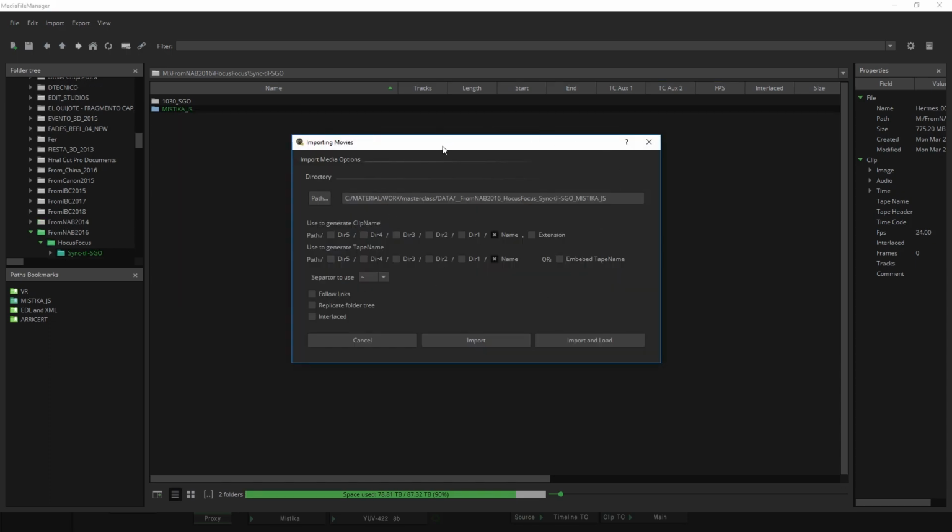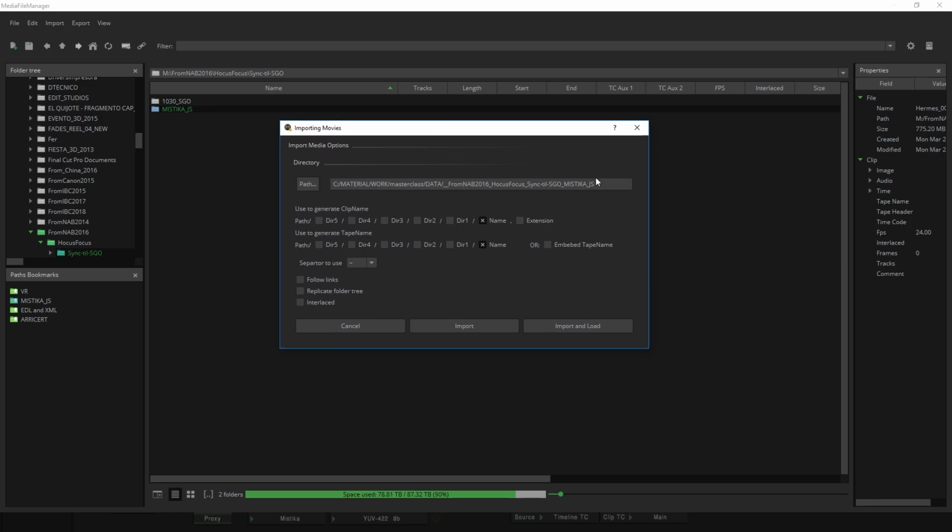And here I have this window telling me the name of the folder that is going to be used in my data folder again. Remember that we have our project name, then data, which is the most important folder, and the links to the media are going to be saved in a subfolder inside data with this name. I can select any name in here, so feel free to change it if you want. And here it tells me which part of the clip and the path will be used for naming the link to the media. Mistika never moves media, never removes it, never copies or cuts. It just creates links to the media.